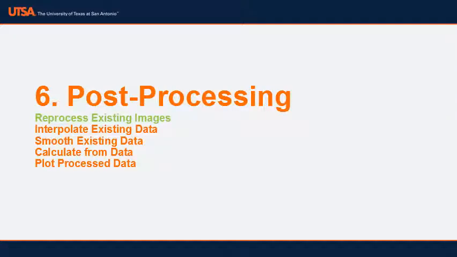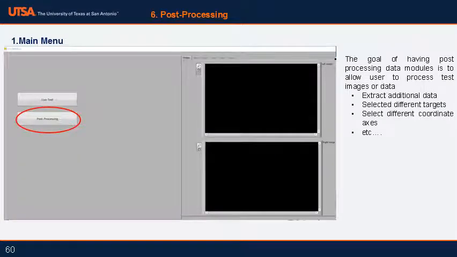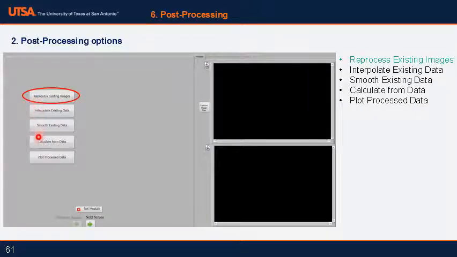Next step is post-processing of images. I'll start with how to reprocess existing images, and we'll move on through these different modules. So back to the main menu. If you exit the module and you get here, or you start the program again, you can select the post-processing function. All of these functionalities are here. Within that post-processing, we're going to look at the first one, which is the reprocessing of existing images.